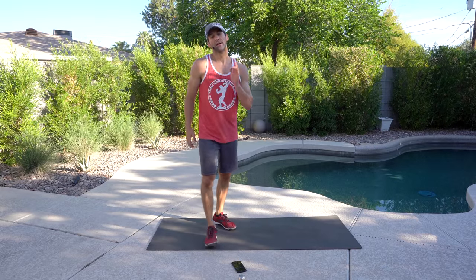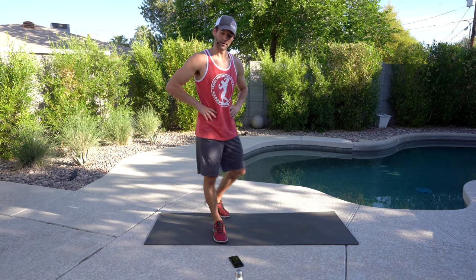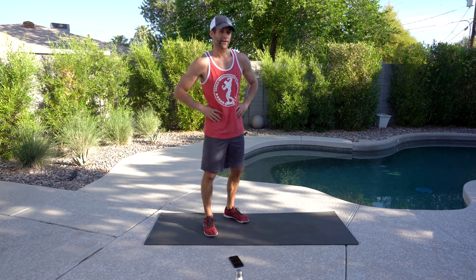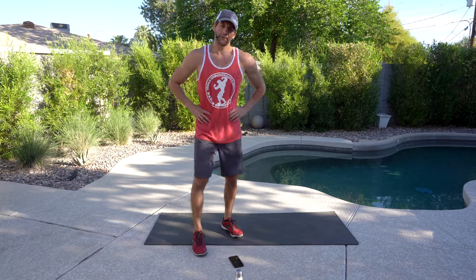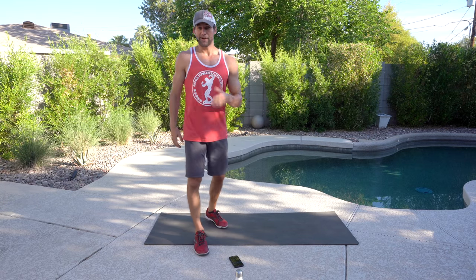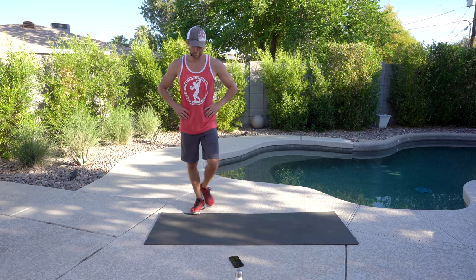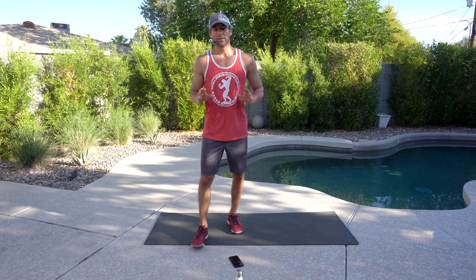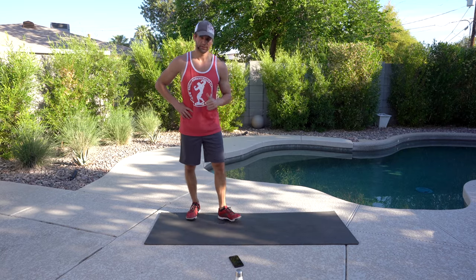So a little more strength focused. We have different Tabata workouts here on the YouTube page — some are more cardio focused, some might be more strength. We'll have some more upper body ones and some lower body ones. But thank you for joining me here in my backyard. It's perfect weather here right now in Arizona. I'm rocking this out early in the morning and getting my workout in. We got about 30 seconds to go. We're going to do it all again with the progressions and regressions.